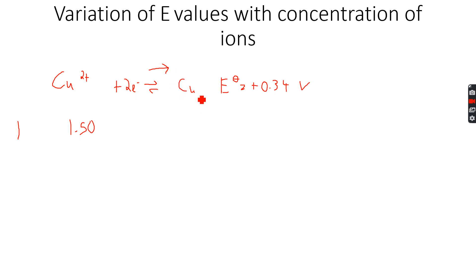More Cu will be formed and this means that the drive of Cu²⁺ to form Cu has increased because the equilibrium has shifted to the right. And this means that under non-standard conditions, which means when the concentration of Cu²⁺ has increased, I will have a more positive E value because the drive to form Cu has increased, the equilibrium has shifted to the right.